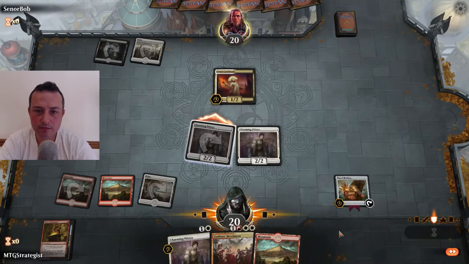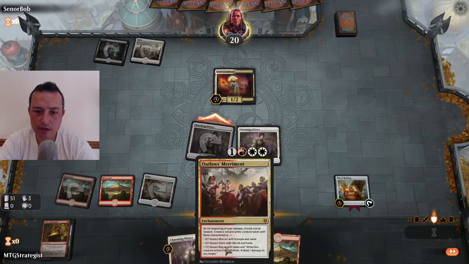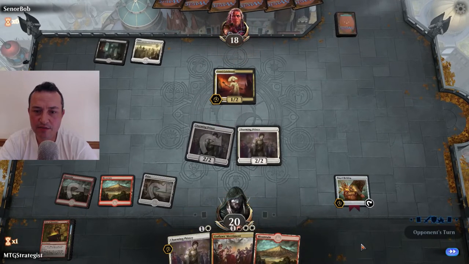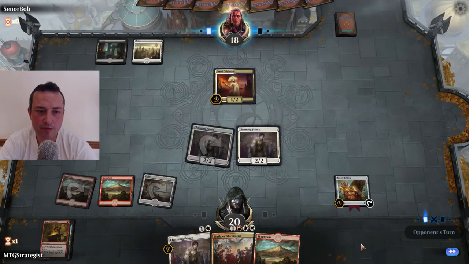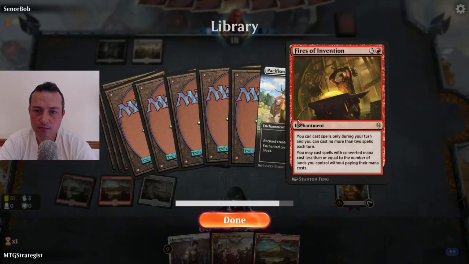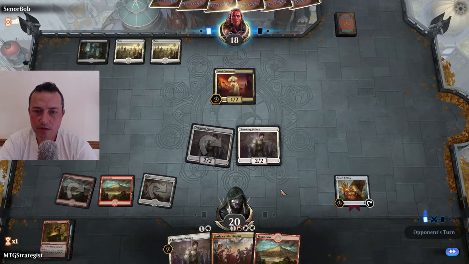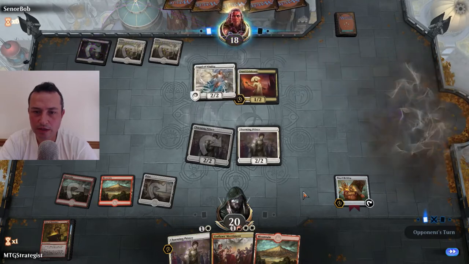I'm gonna attack in. No fear. So next turn we can Fires of Invention and Outlaw's Merriment. And then we have that pacifism. I keep calling it pacification, but it's pacifism. Just in case they have an Angel of Vitality.